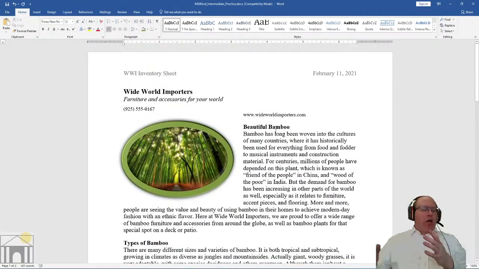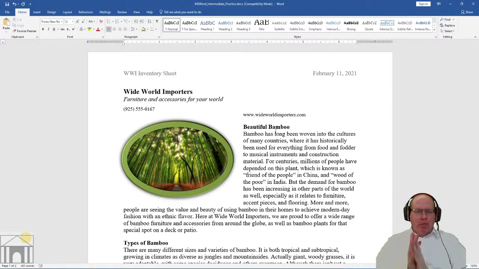Okay, so now we have one more thing that we want to look at in this class. We have about 24 minutes. I hope I'm going to be able to do this justice. I always run into this issue with this class. You would think by this point I'd get better at it, but hey. Okay, so we are going to look at styles.